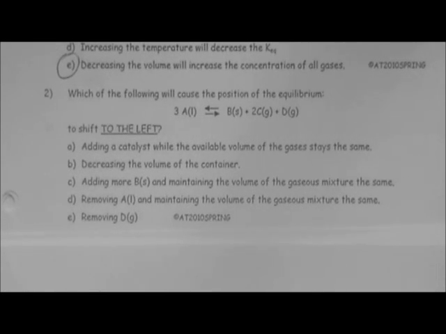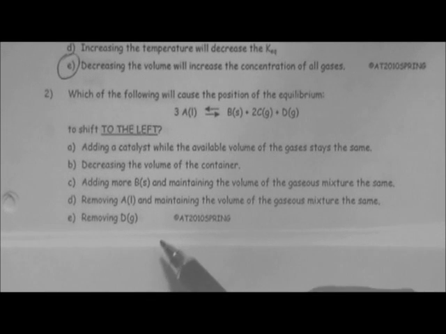But this is under a condition. When you put the solids in, the volume available for the gases should stay the same. Otherwise, the answer is not correct. That is going to stay without changing the position of equilibrium. And almost all books do not go into that, and it's very confusing to students, okay? So, let's go to the other one.